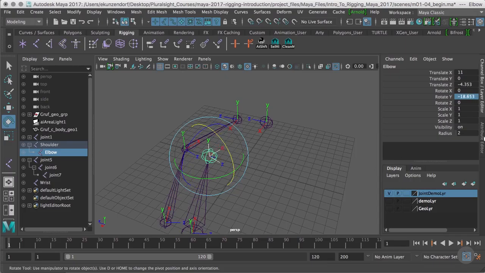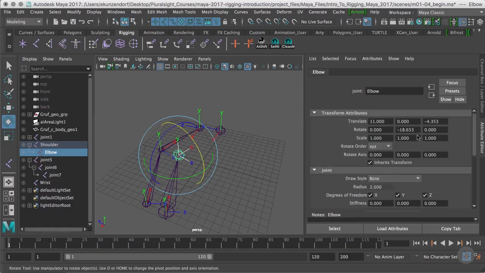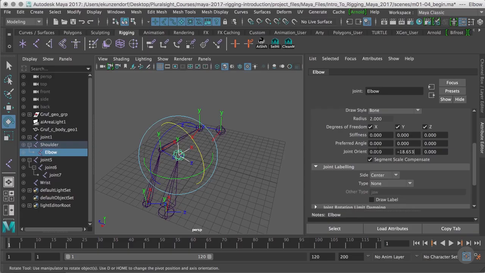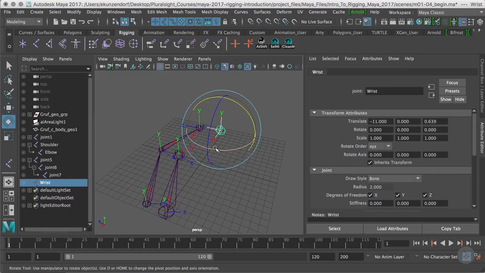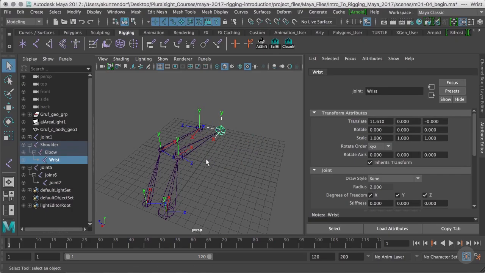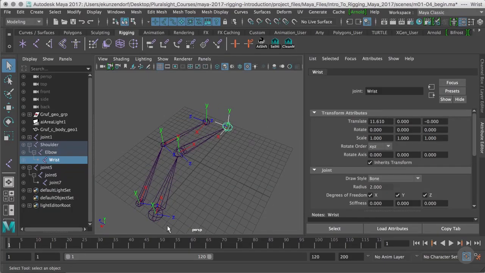I don't want that. So what I'm going to do is take these rotational values and put them in my joint orient field. Hit return. Yep, it doubles those changes. But then when I zero this out, it's correct. Okay, so I'm going to then parent it up, and I'm good to go. So we've manually done the shoulder, and we did the aim constraint here. In the next movie, I'm going to show you how to use what's called Comet Joint Orient, which is the gold standard for doing this type of thing.